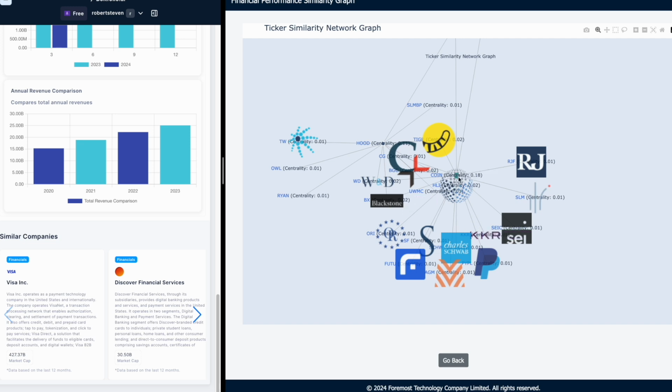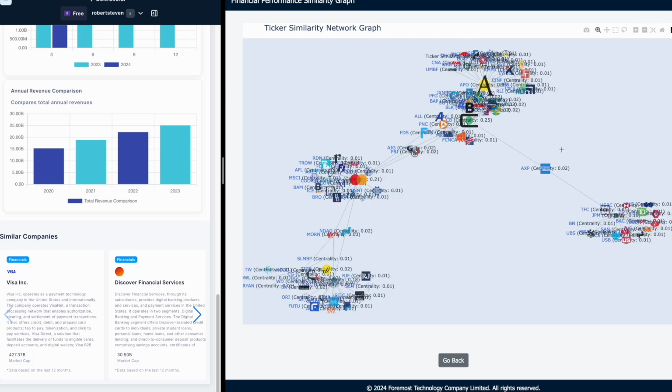Coinbase also does things similar to money transfers or remittances, which is what PayPal does. So this is showing me that although it's a very early version, this ticker similarity network graph, this new way of organizing companies based on similarity, not just on keyword or industry or sector, but also on their financial performance, can actually make our recommendation system better. I don't mean that we are recommending stocks, but more like what are the stocks that you might want to look at to make your own assessments.